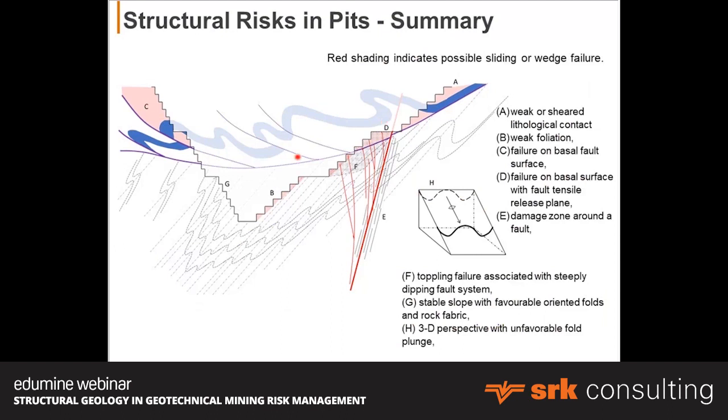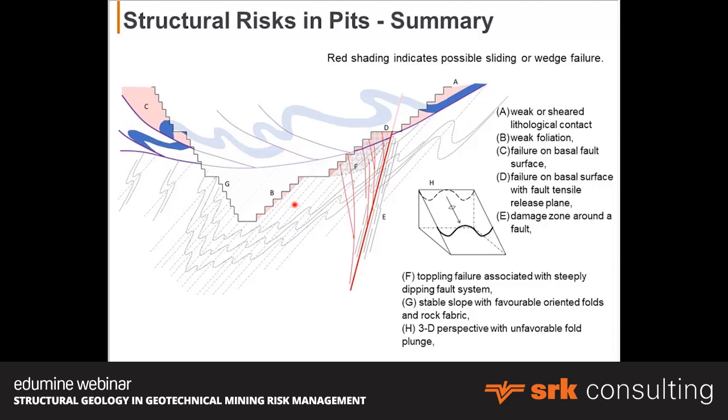So here's just a summary diagram of the problems, the risks in open pits. We've got situations perhaps where bedding is helping to control failure. Perhaps these bedding parallel faults can help control failure. We've got situations where you've got foliation. Here we've got a strong foliation developed in the rock mass. In certain parts of the pit, it will prevent stability, particularly the benches after blasting. Blasting can have great trouble actually preserving the crest of these benches when you've got such a strong anisotropy in the rock mass.